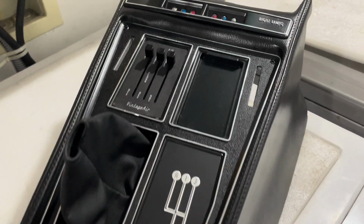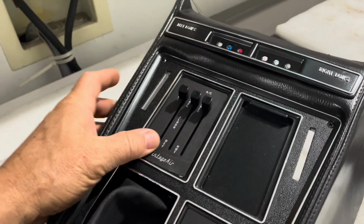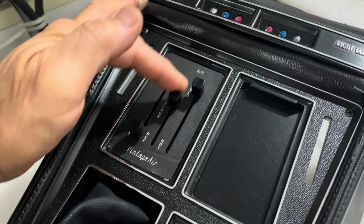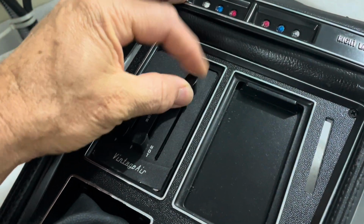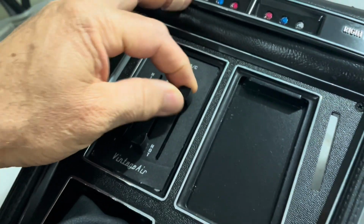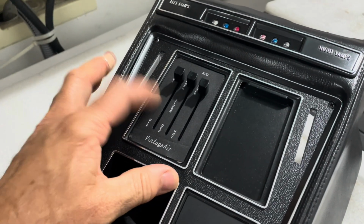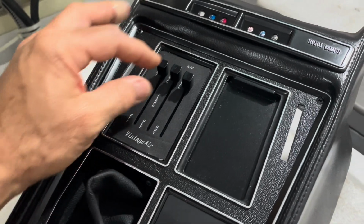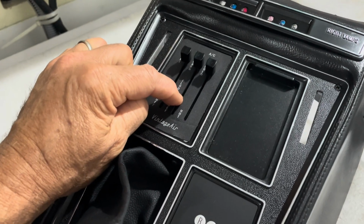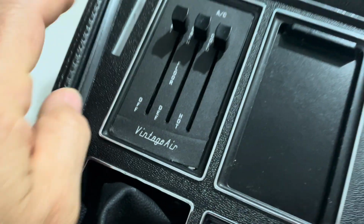Okay, this is the final product. However, it's not, because after I put this together, you guys, I noticed something strange, and that is the hot cold slider became jammed somehow, and it feels mushy and it won't move. Now, I want to say right away, to the Vintage Air credit, I just got a phone call from them. I sent them an email and I said, hey, this thing is jammed. I don't know what's going on. They're sending me a replacement control panel, which is awesome because that'll get fixed as well.